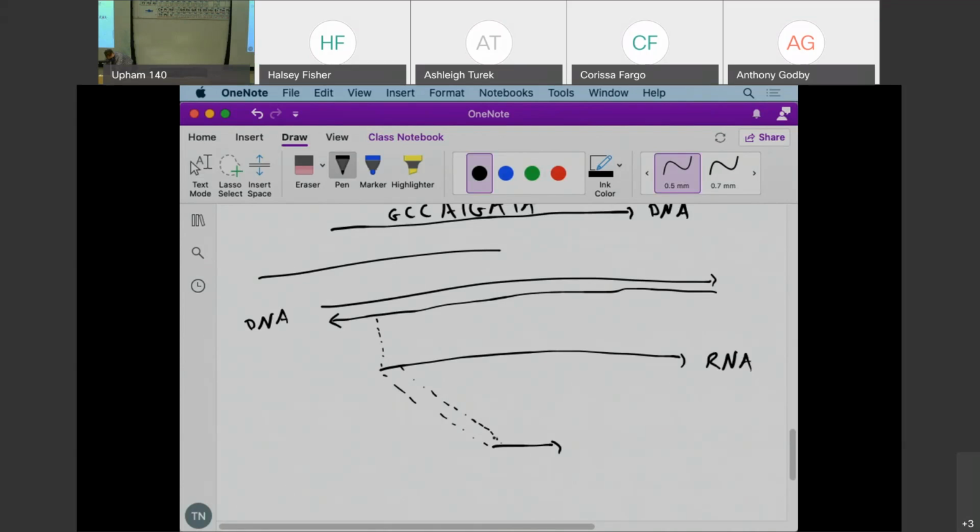And that RNA molecule would be broken up into introns and exons, and the final mRNA should contain only the exons.